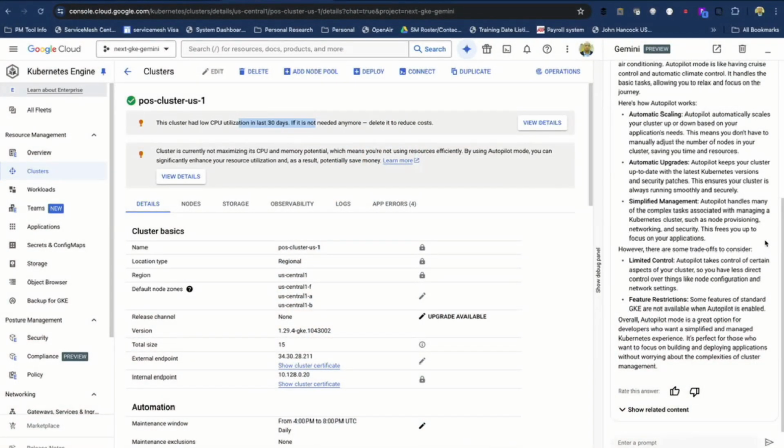The interesting thing about this, too, is you're surfacing these resource-aware insights from the console, but if I were to ask questions in the chat, the answers in the chat are also contextually aware of my resources. It'll tell me this cluster is something where you can save money, or this is a particular set of pods that might be in trouble. So there are all sorts of things that it gives you insight into. Let me kind of walk back to where I was before.